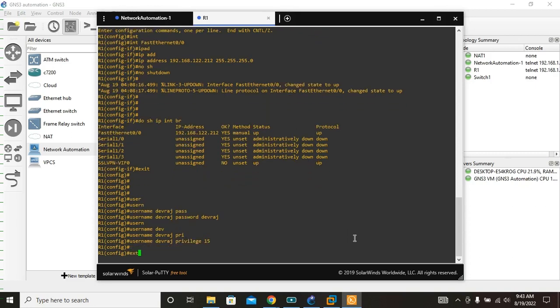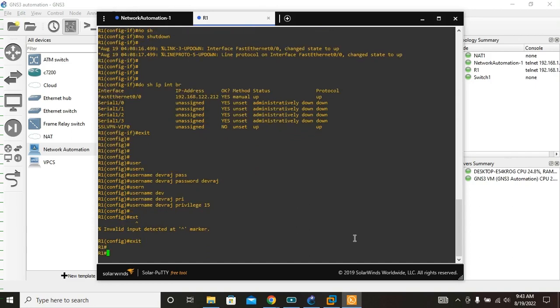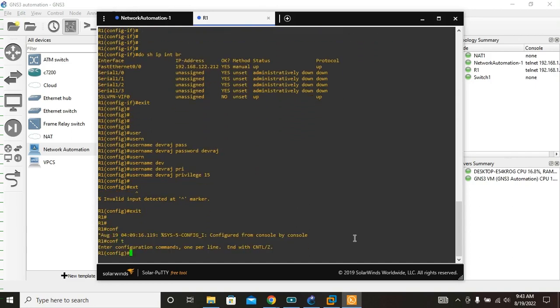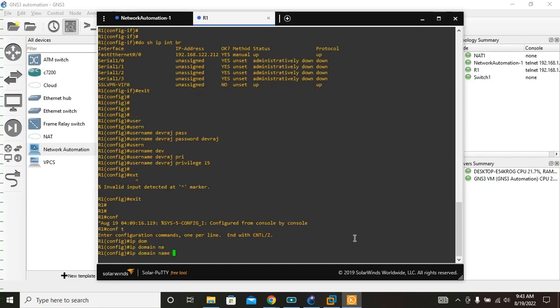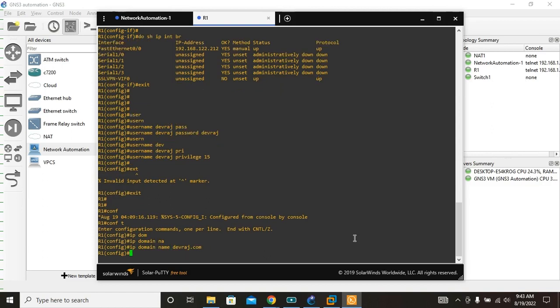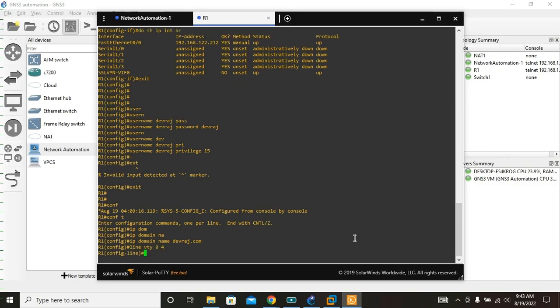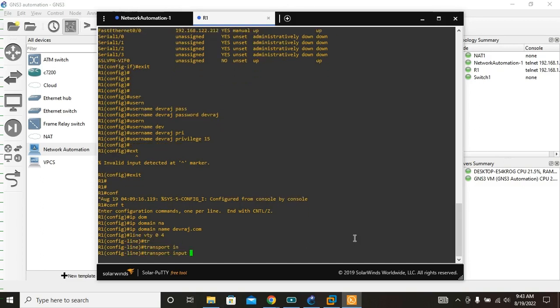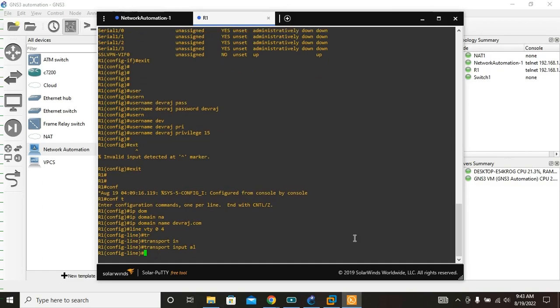So this I've already done, and now what I'll have to do is create a domain name for this. So let me do ip domain-name devraj.com, just for this, and then you need to add the crypto key. But before that, do one thing: line vty 0 4, because SSH will have to be given, and transport input all. Usually it's SSH, but I'm making it all.